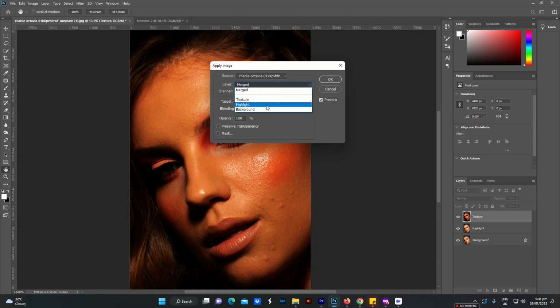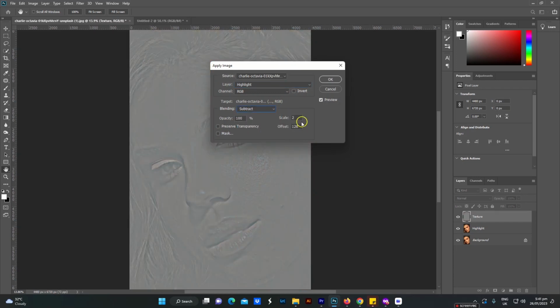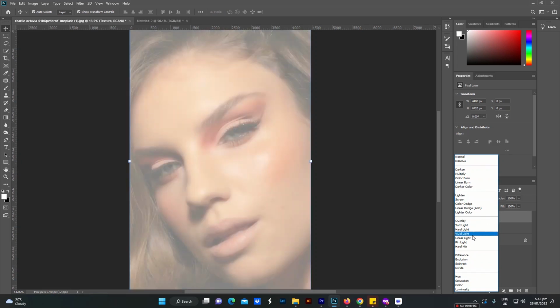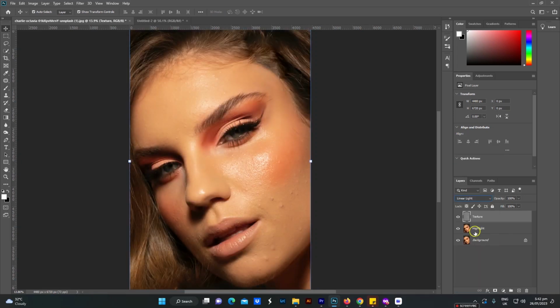We are taking the texture from this one here, then we go to Image, Apply Image, Subtract. This is a figure you want to input, and the offset is 128. Now when we've done that, we change the blend mode to Linear Light, so it goes back to normal. Now we can start retouching the skin.